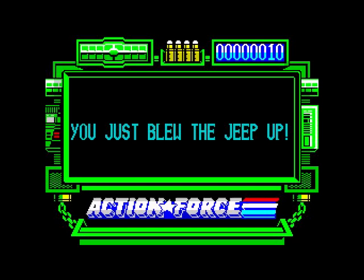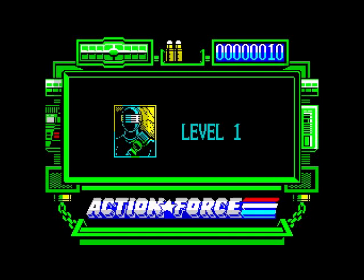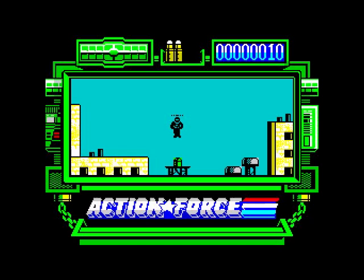So you can shoot your own Jeep in this. And you've got to do it all over again. Yeah, I am really, oh, for goodness' sake, I am really getting annoyed with this. This is ridiculous. To be honest with you, I'd much rather play the CPC version. That was hard, with its one life. But the controls are nowhere as bad as this.